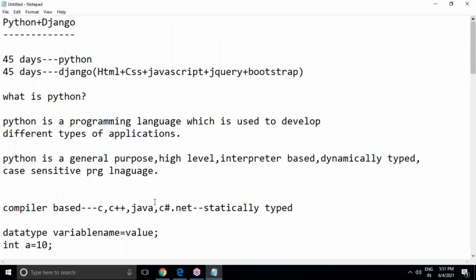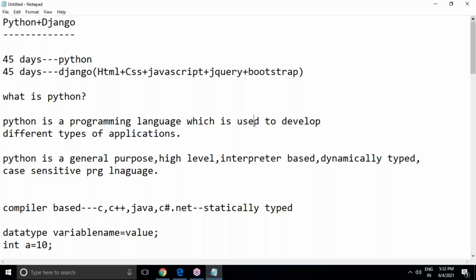Okay, now you are done. So you just ask whatever you want, you can type your questions in the chat box, and I'm ready to give answers to all. Once again, I'm telling you, these sessions are pure core and advanced Python as well as Django sessions. For the first 45 days, I'm going to cover complete Python core and advanced. And for the next 45 days, I'll start with Django applications with all UI technologies.